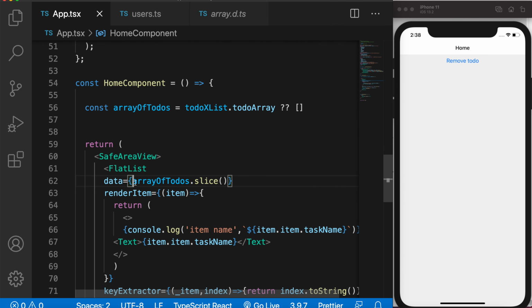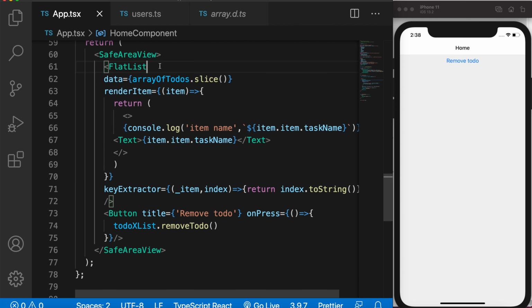All right, that was one of the gotchas which you need to be aware of, and that's how you can integrate MST with the FlatList. I will post more videos related to the use cases of MSTs and the gotchas which I'm finding out. So keep watching, guys.